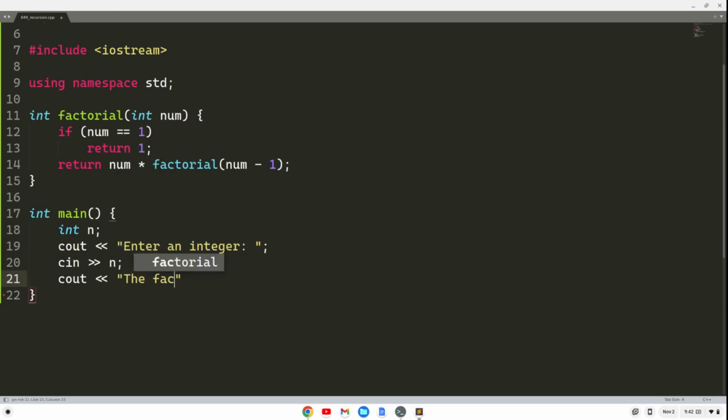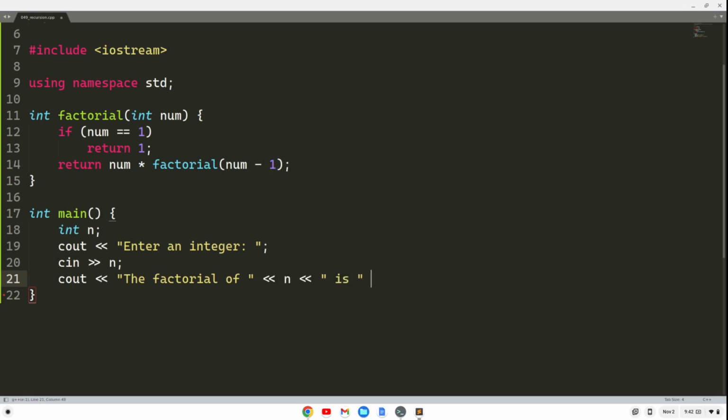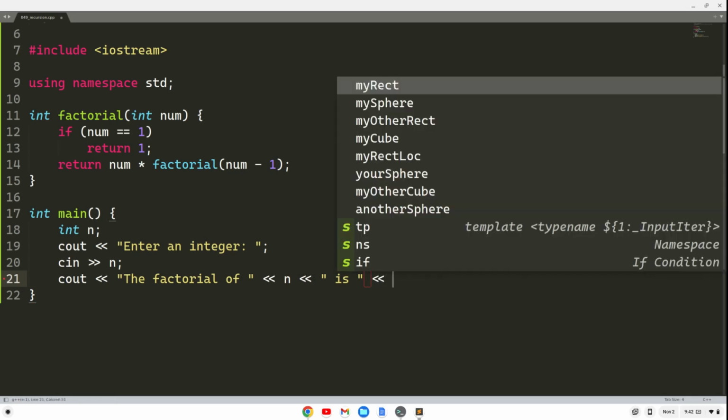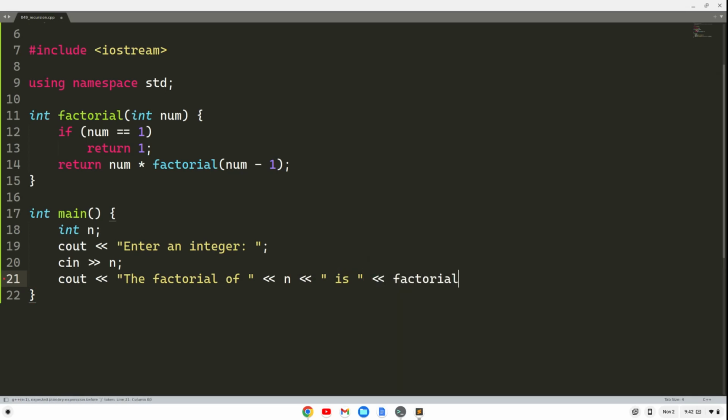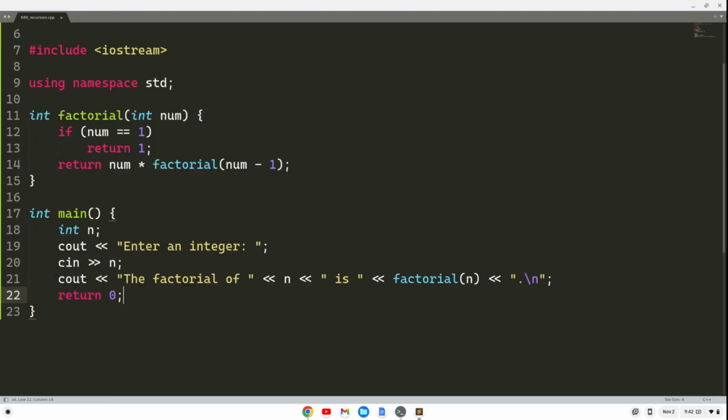So we'll say the factorial of n is, notice how I'm leaving the spaces, and then we're going to call this factorial function, pass in n, and then at the end, we're going to have our new line character, which shouldn't be confused with n because they're different. Okay, and we're going to return 0 at the end of this function.